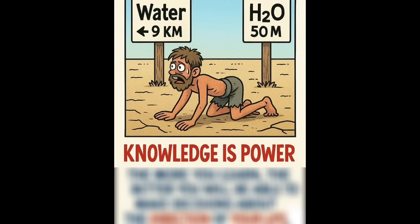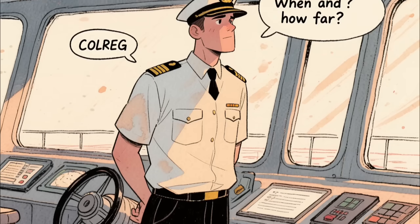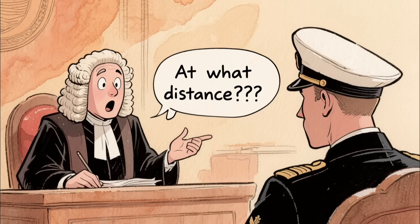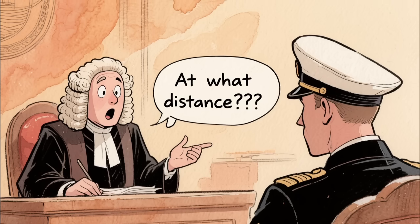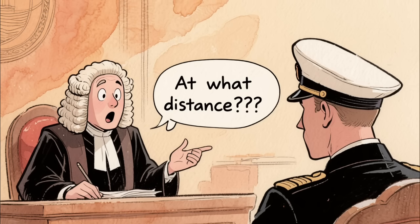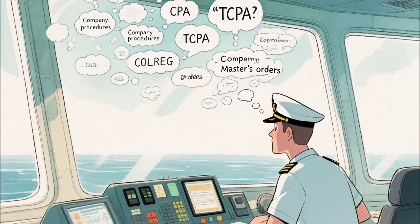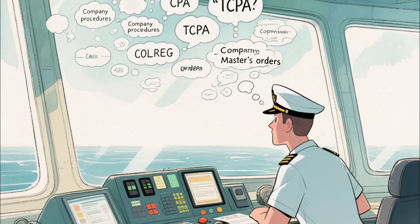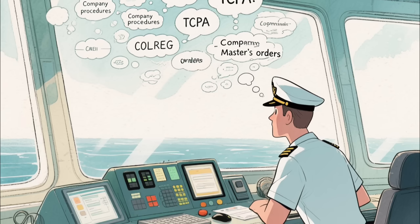Next up, we'll tackle two of the most debated topics in bridge resource management: timing and distance. When is the right moment to start your collision avoidance maneuver? Colregs don't give clear numbers on when one ship has to give way to another. It's tricky because while one vessel needs to move to avoid a collision, the other must keep its course and speed. Court and arbitration rulings are pretty clear: for open sea navigation, you should start your collision avoidance maneuvers 6 to 8 miles out, or about 12 to 9 minutes before the closest point of approach. But in busy areas like the Singapore Strait, vessels often begin their maneuvers just one mile away, and that's totally normal. It's a bit surprising to see a young officer calculating the CPA and TCPA of a ship that's 15 miles away — honestly, it's a legal grey area since ships aren't really obligated to each other at that distance.